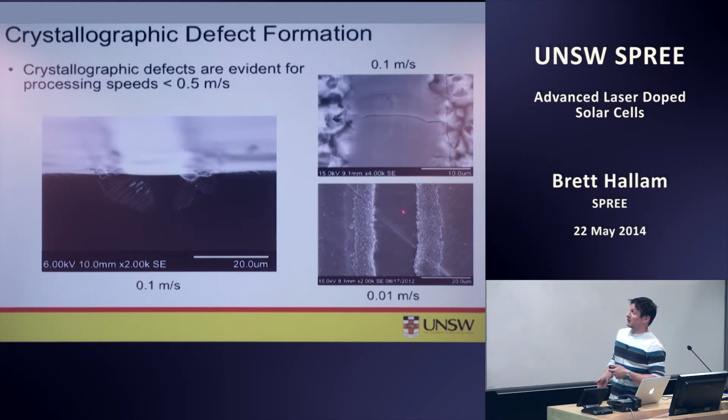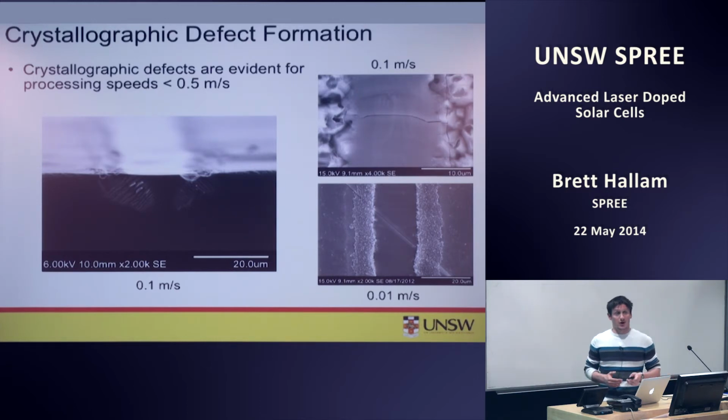If we go to very slow speeds, looking at 0.01 meters a second, we can have cracks forming in a zigzag along the laser doped region, and they can extend about 40 to 50 microns beyond the opening in the dielectric layer. And we can also have the case where we have cracks forming across the laser doped region along the edge, or in some instances, although I haven't shown here, the cracks are going straight up and down the middle of the laser doped region.